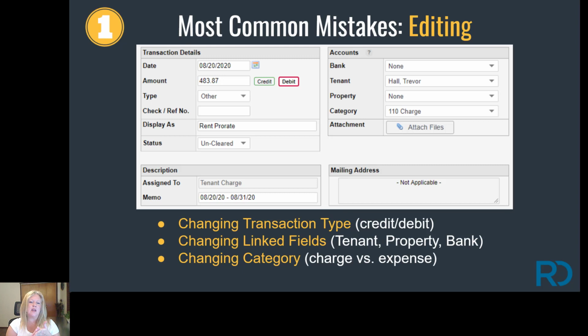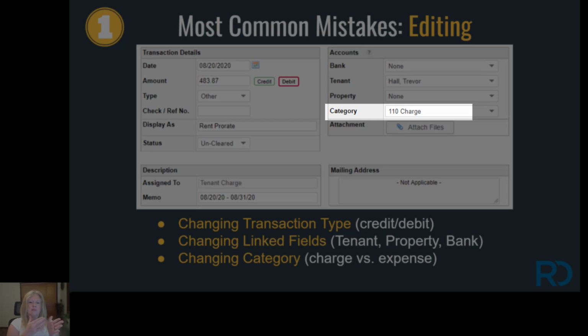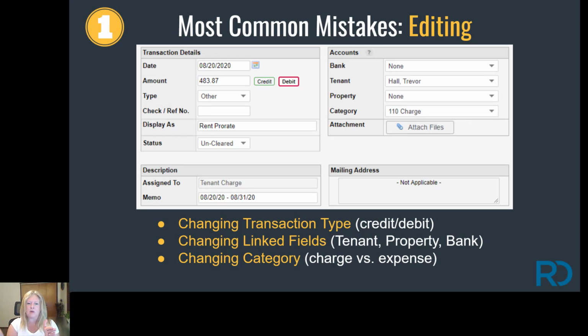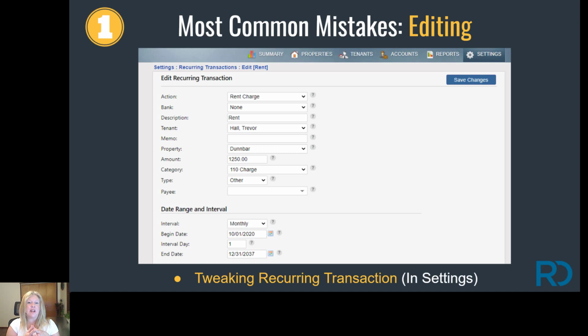Another biggie that we see clients doing is changing categories in a transaction, say from the tenant's default category of 110 charge, they change it to a property expense category, or maybe an income category. Another very common error we see is editing recurring transactions that automatically flow into your ledger.